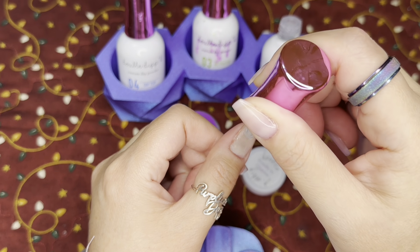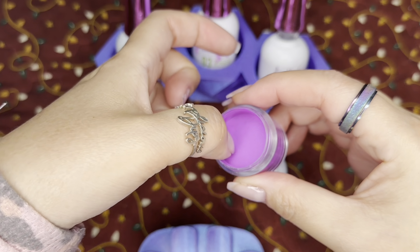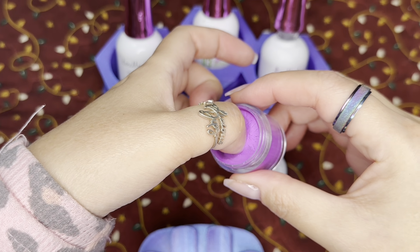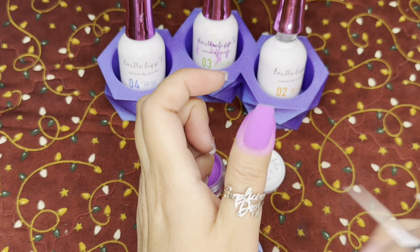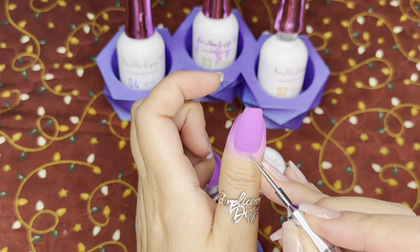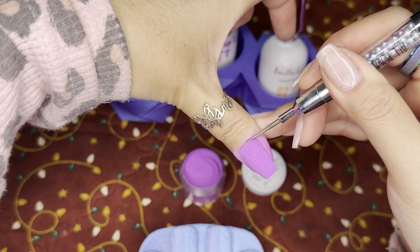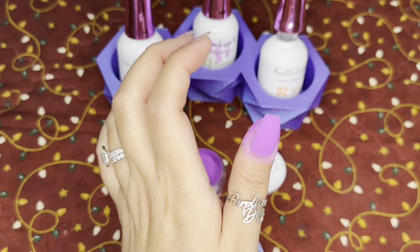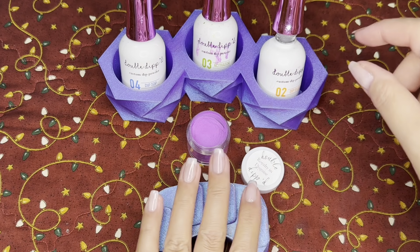So it's going to be a little bit of a simpler mani because I think I talked about it before, sometimes I just overcomplicate things. And I don't know what it is, but I have been in such a rut these past couple of months. I don't know if it's the weather changing or if it's just that things have been super busy at work and I'm not in the right headspace, but I am having the hardest time overcoming my rut.